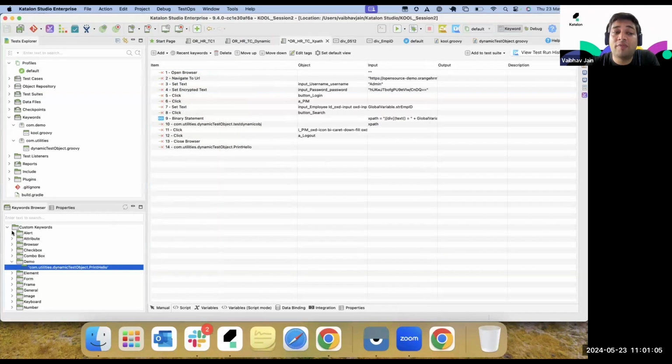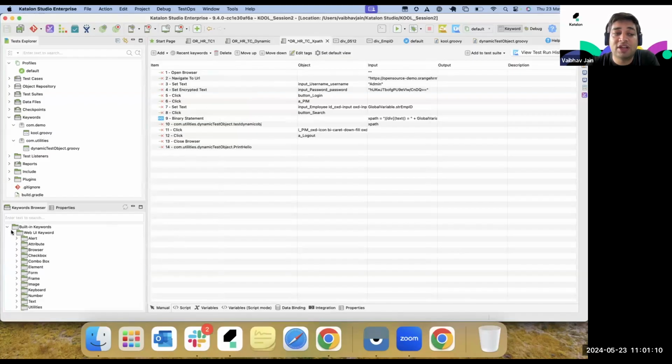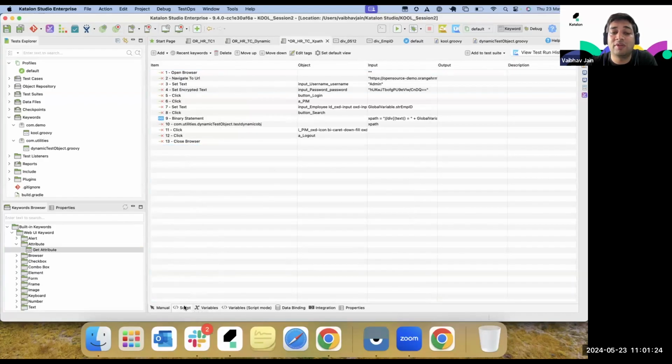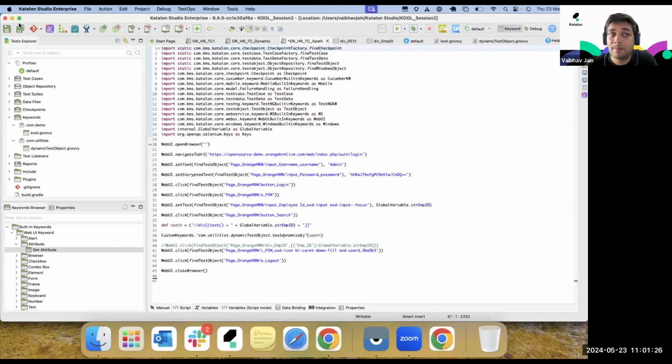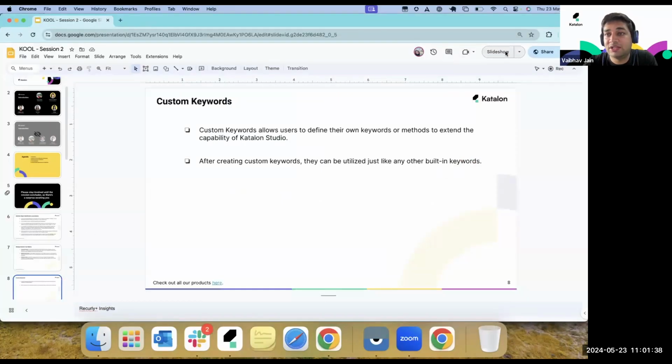And this drag and drop will work for all the keywords, which are built-in keywords or custom keywords. So this kind of thing you can achieve this easily. This is how easily you can get the custom keywords into your scripts. If you have any question on this, we can discuss more on the details.